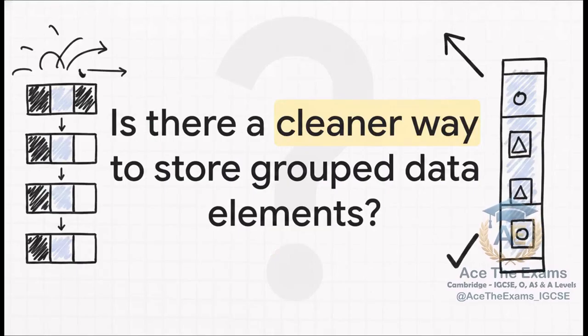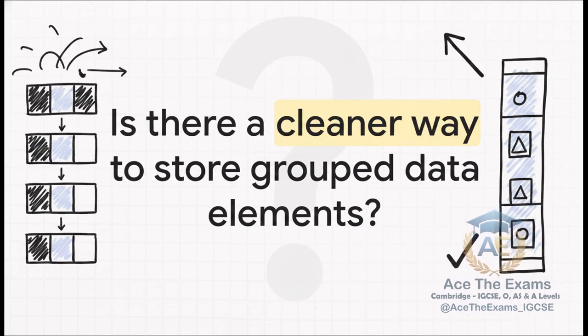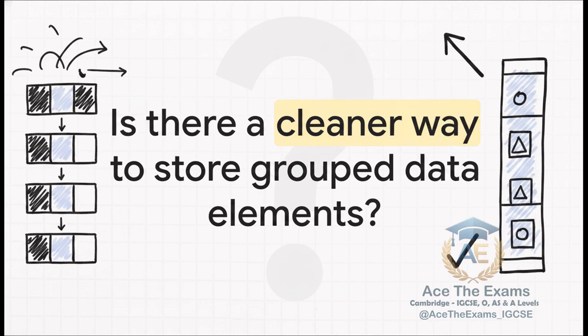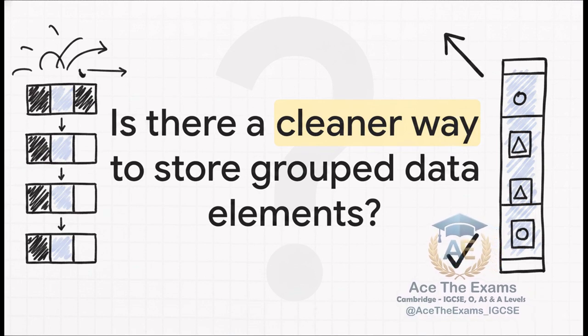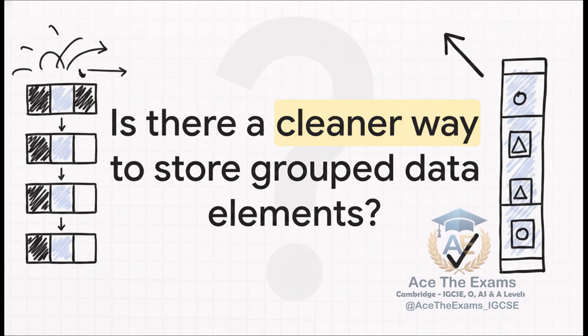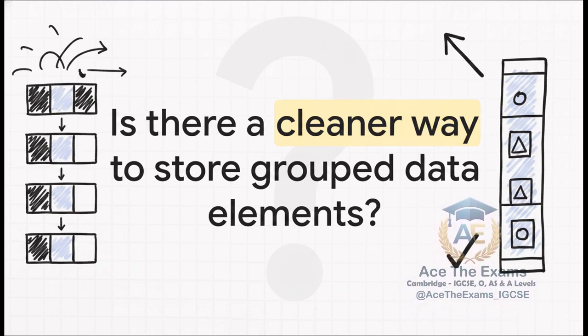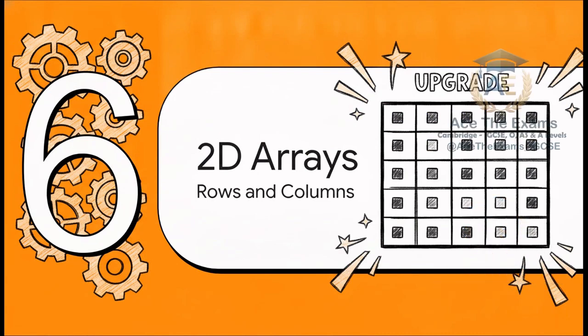While parallel arrays definitely work, and they keep things logically organized, managing 3, 4, or even 10 separate arrays can get really messy when you're writing code. If you want to move or swap records, you have to remember to swap the data in every single array at the same time. It prompts a very important question for any serious programmer. Isn't there a cleaner, more efficient way to store multiple data elements for a single record? That brings us to Section 6, which holds the answer to that question.